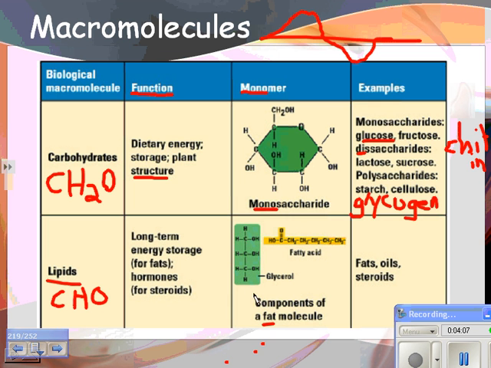It'll have this kind of ring structure, and it may or may not have a fatty acid sticking off of it. So the reason with the others, like with carbohydrates, you always have monosaccharides for the monomers. With lipids, not all of them have the same monomer, and that's because lipid is just a group that is everything that's hydrophobic. So anything that does not mix with water is going to be called a lipid. So examples are fats, oils, and steroids. You could put waxes as another example here.